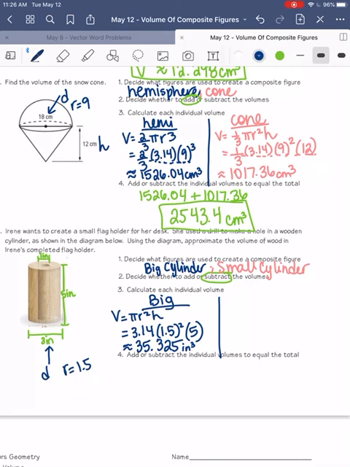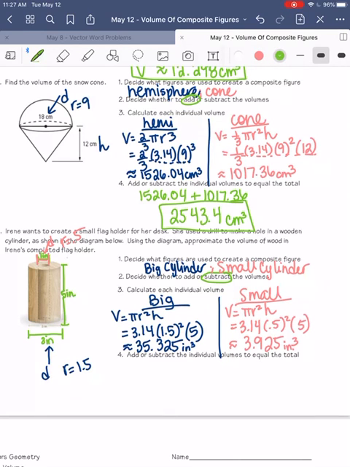Okay. And then for the small, it's going to practically be the same thing, except for the radius is the only thing that's different. Okay, so volume equals pi r squared h. So 3.14. Now the radius is not 1, that's the diameter. So that means the radius would be 0.5. And the height is still 5. It's the same height as the big one, it's just a smaller radius to punch out. Okay, so and that is approximately 3.925.